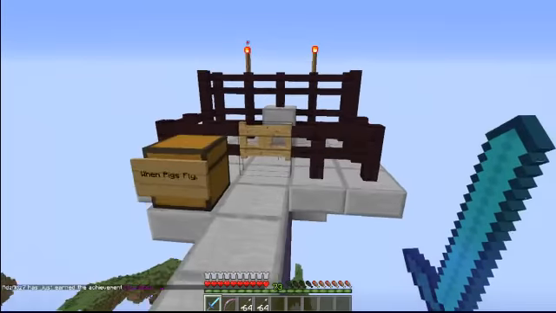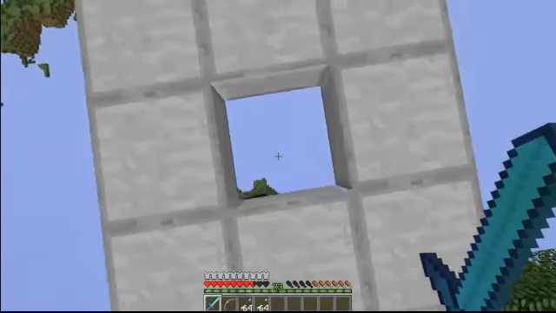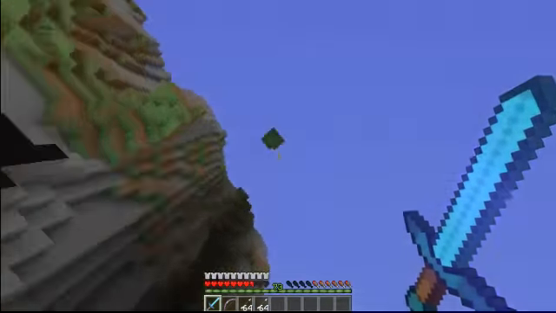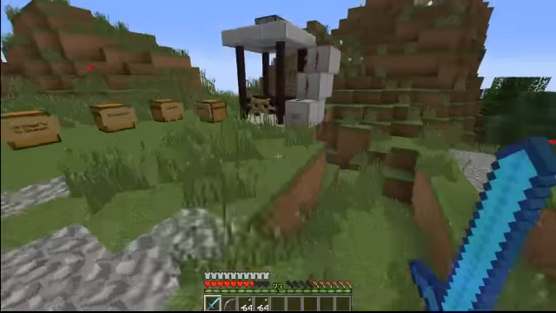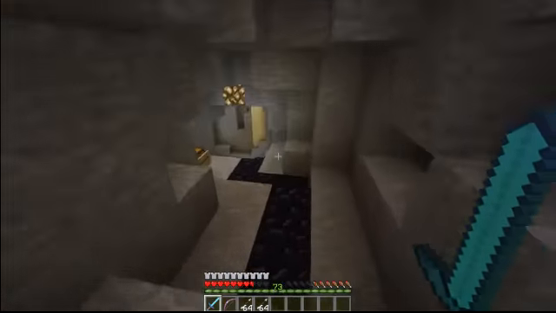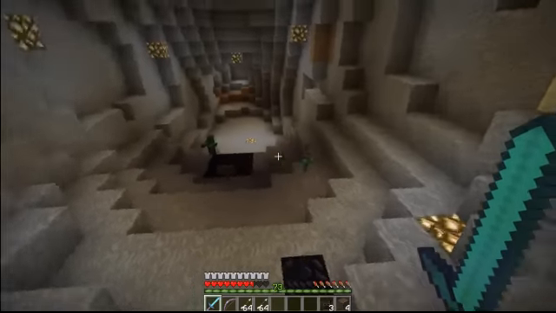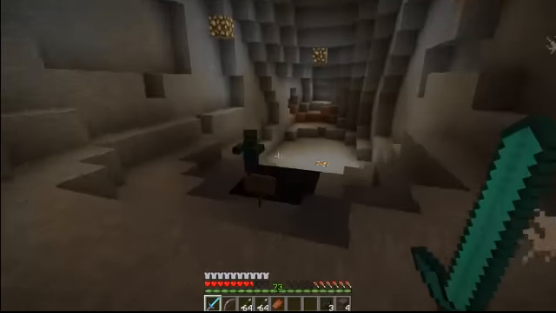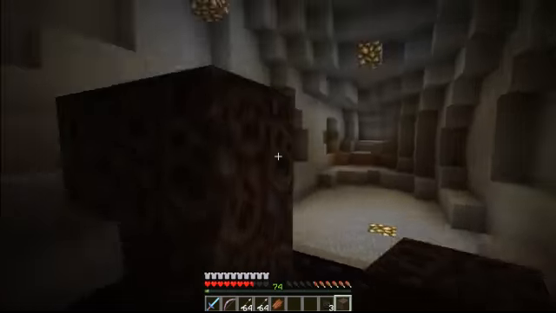Spawning the wither. Let's go get out of here. Ow. Alright. Let's go defeat the wither. Dun dun dun. So let's grab these. There's a couple of zombies down here. I need to get rid of the midget zombie quickly. And the big boy zombie. Now let's spawn this dude. I could probably one-hit kill him. Maybe.